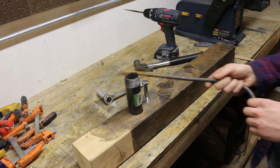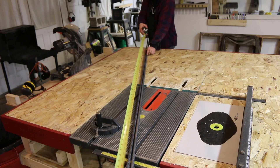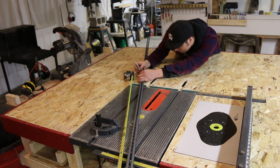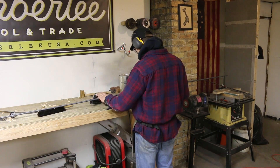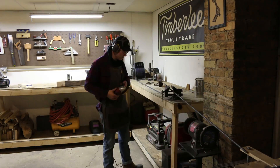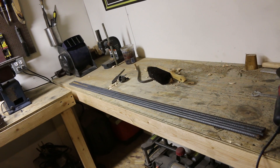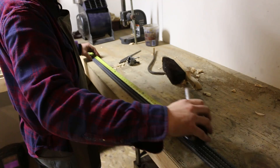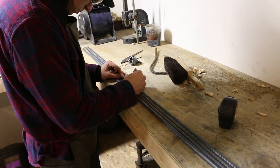That is basically my jig. The goal is to bend the rebar around the gas pipe while the lag screw acts as a stop. Now I need to cut my rebar to length. I've got two 10 foot pieces to start off with, and I'm just cutting these right in half at about 5 feet using a cut off disc on my angle grinder. So there I've got four pieces at 5 feet. Now I am marking the center, which is 2.5 feet. If all goes well, this will be the center of my bend.